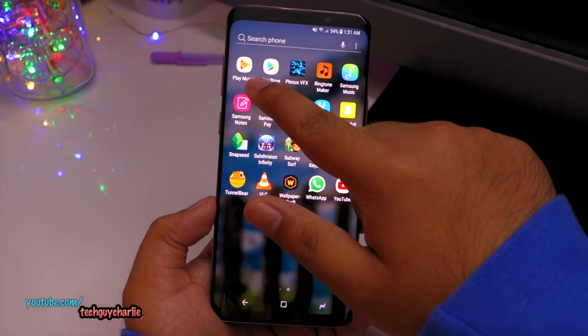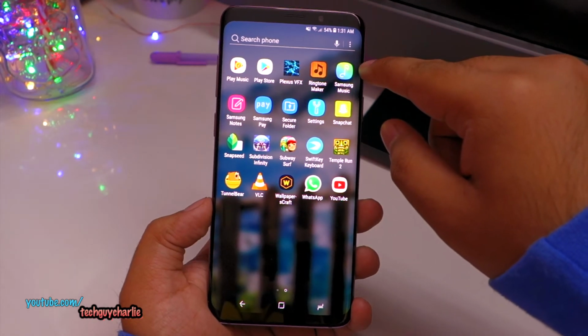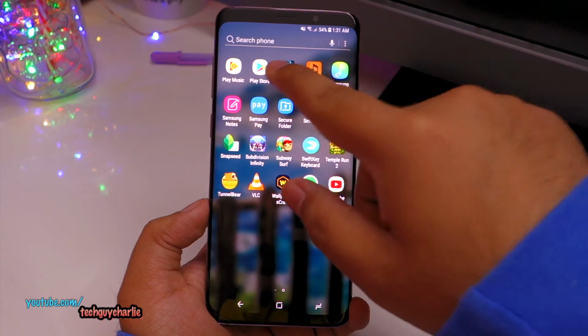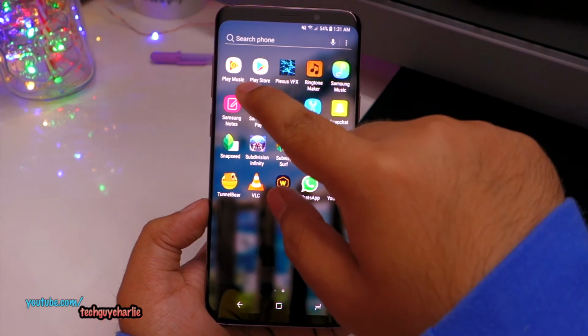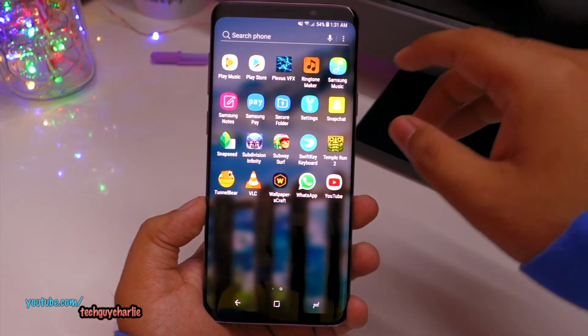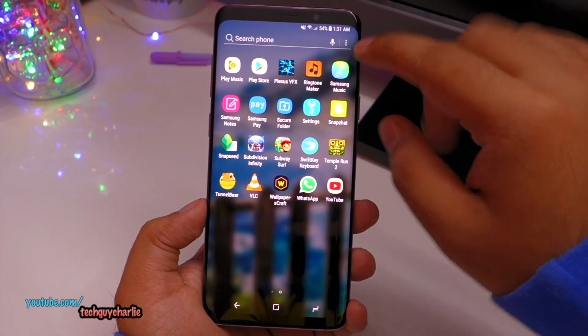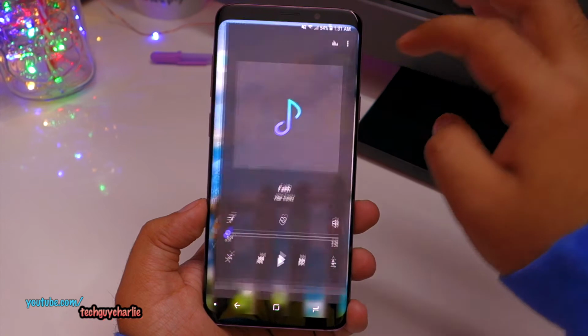One is Google Play Music and another one is Samsung Music. Now you can uninstall Samsung Music or you can uninstall Google Play Music. So I think that's good that Samsung gives us an option to uninstall these. But I do prefer using Samsung Music because it is much better than Google Play Music.